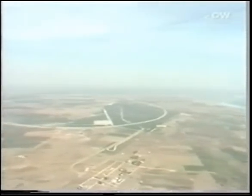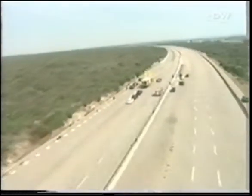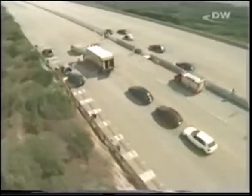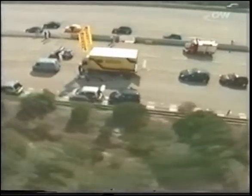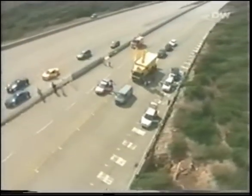At the high speed track at Nardo in southern Italy, all five are driven full throttle and pushed to their limit. Our team encountered ideal conditions for testing such extreme driving machines. You drive around a continuous bank track — only a slight curve, but very steep. Up to 240 km/h there's no side force. One lap is 12 and a half kilometres long, unique in Europe and perfect for us.